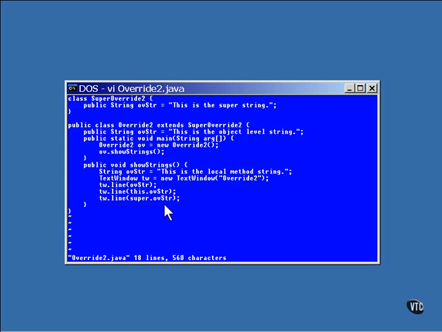And with these three lines, the three strings are displayed. The first call to line displays the local string because the string name doesn't have any qualifiers, so it just takes the innermost level. The second call prints the string defined inside this object because the this qualifier is used. The third string name has the super qualifier in front of it, so it prints the string defined in the superclass. The output looks like this.